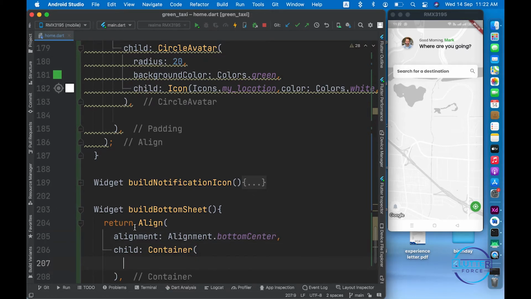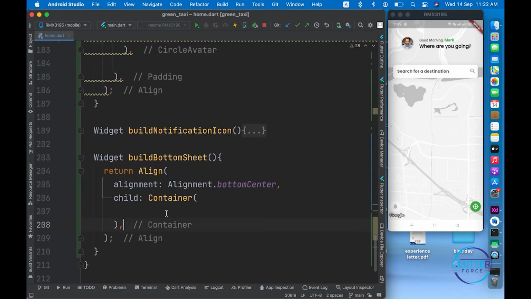Okay guys, we have created a widget that contains a line, and the position is bottom center, that has a very empty container. Let's give it width, get dot width multiplied by 0.8. So this means it will contain 80% of the width.